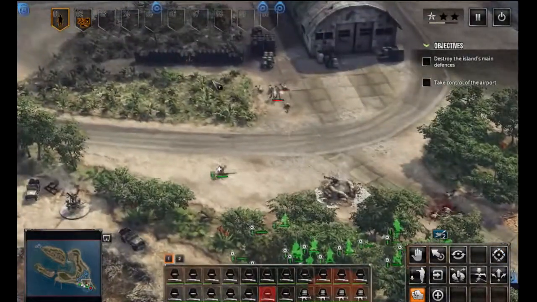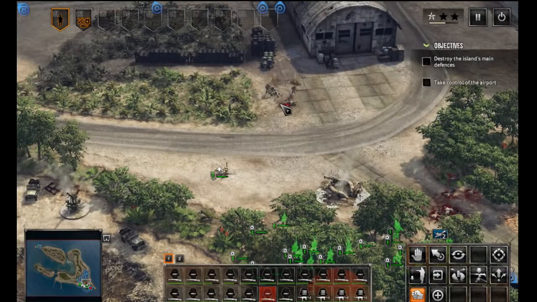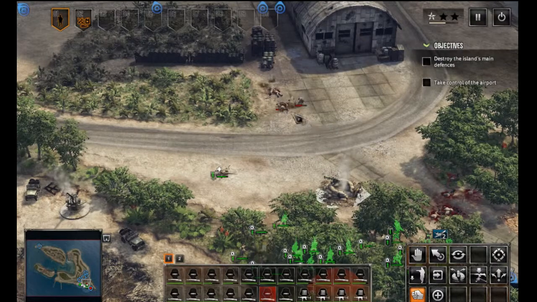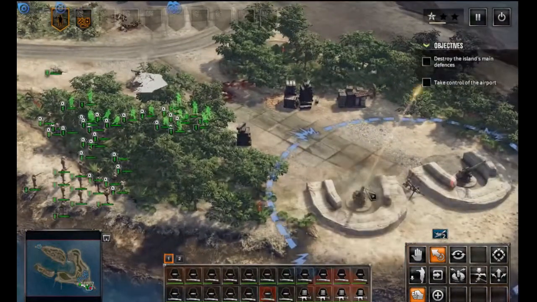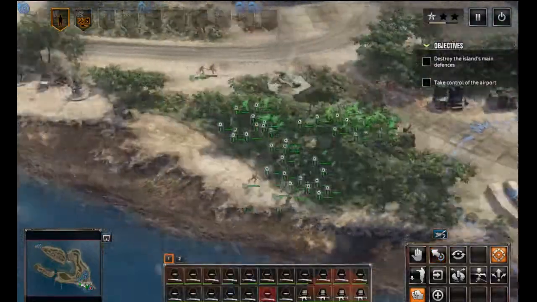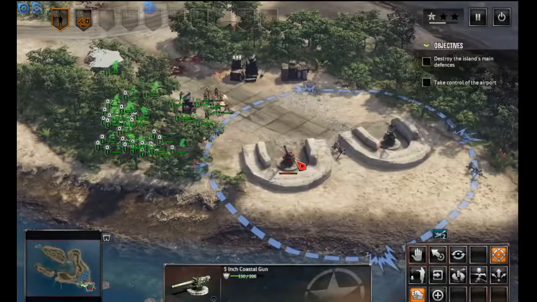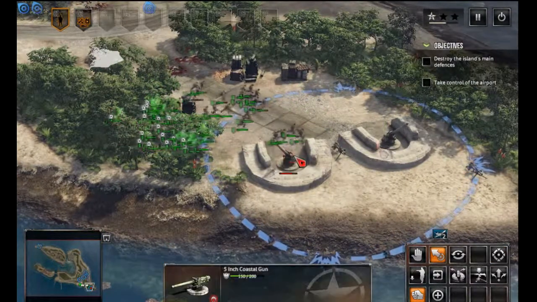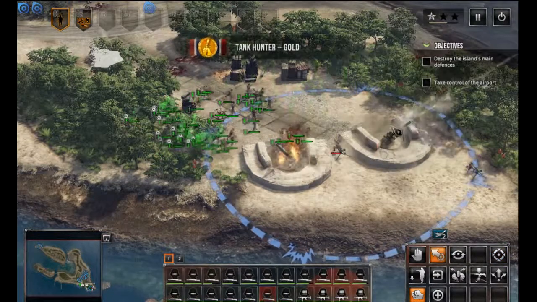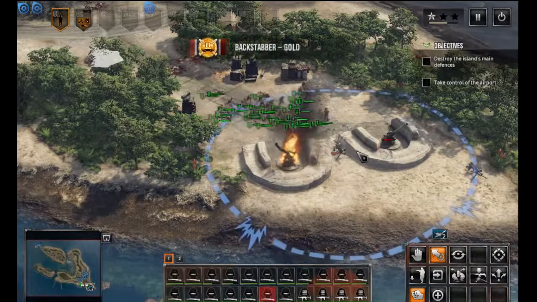Come over here. Americans got tracked. Let's move our forces and take out the coastal guns for our navy. Okay, nice job. We're doing good. Take out the coastal gun. What is happening?